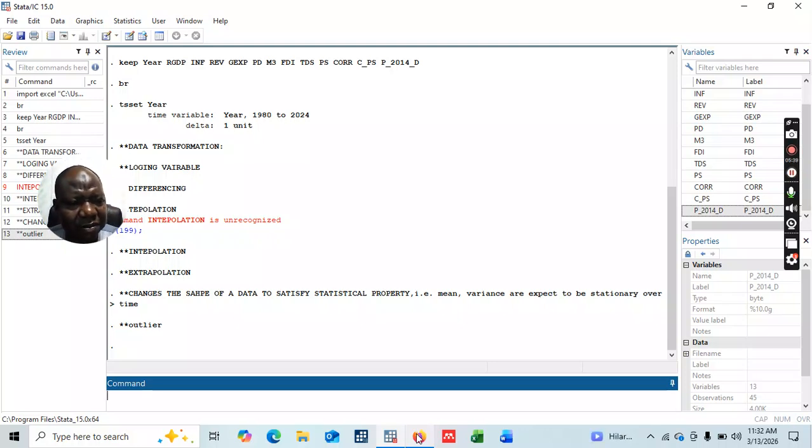In other words, it ensures that non-normal variables become normal.